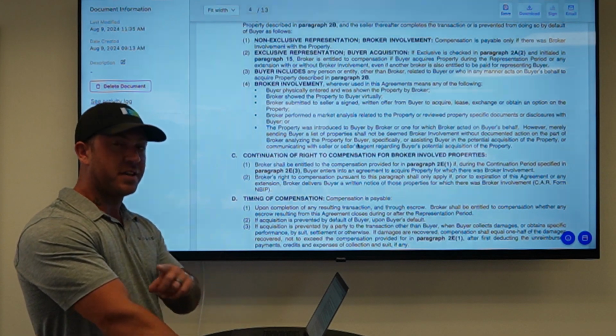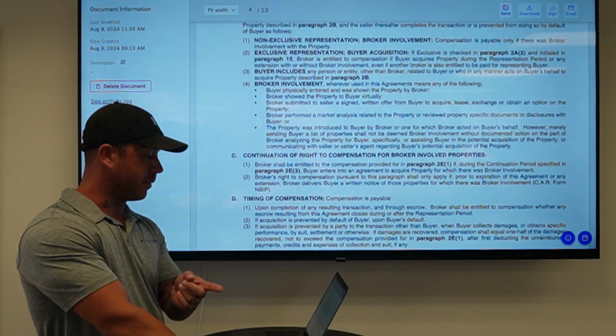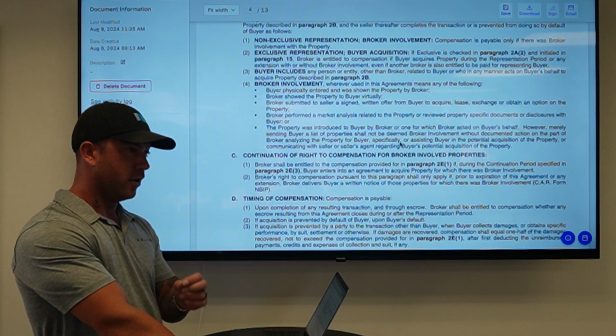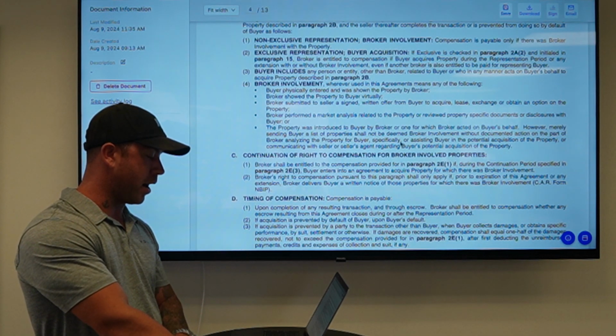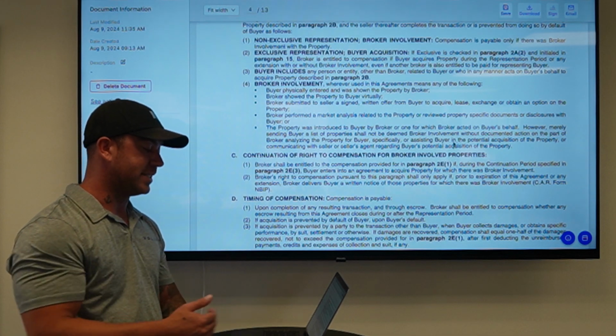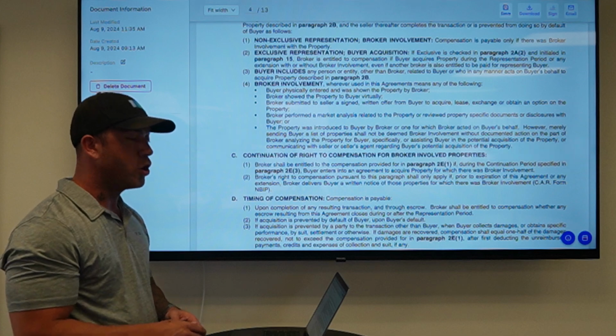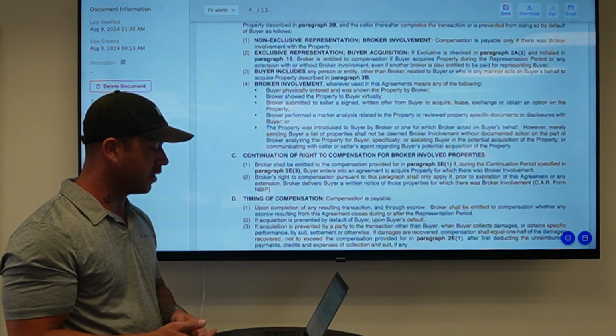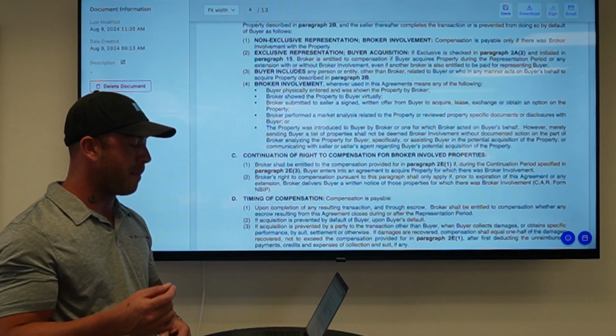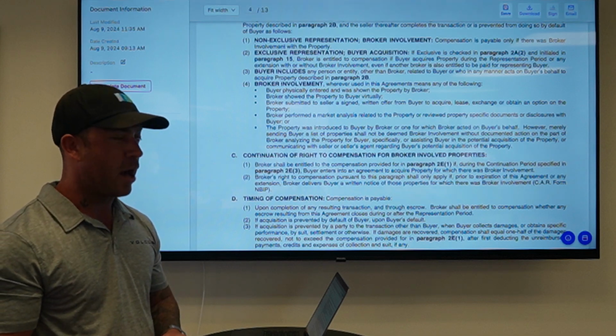So you actually have to, like before, analyze the property, right? Specifically, like that house, and going over the buyer. If you actually assist the buyer in the potential acquisition of the property, or you communicate with the seller or the seller's agent regarding buyer's potential acquisition of the property.